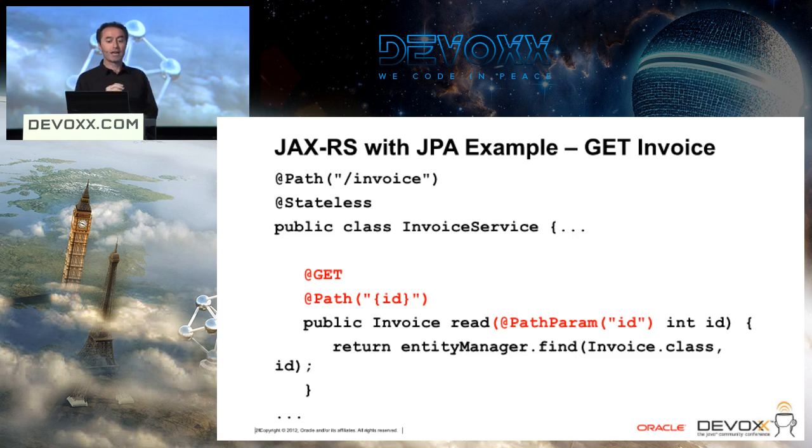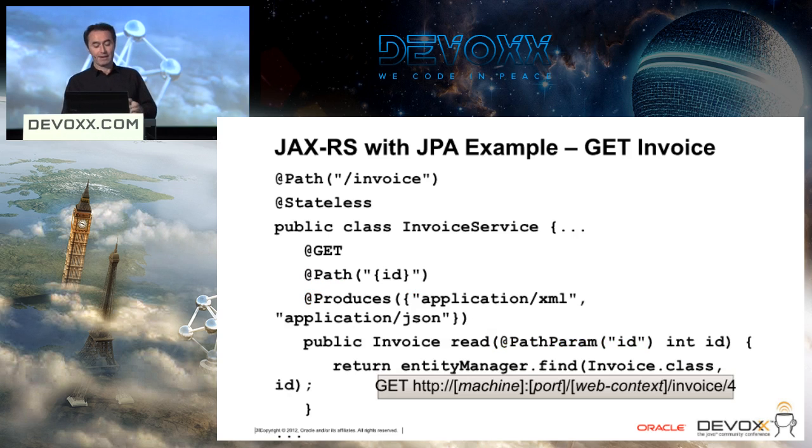So now someone can type my URI/invoice/4, and get it. Let me show you here. Oops, there we are. For 4, and they can actually get an object back across the wire. I put a Produces in there because I can control what I want to return, XML or JSON, or text or whatever. So there's a number of different possibilities here.